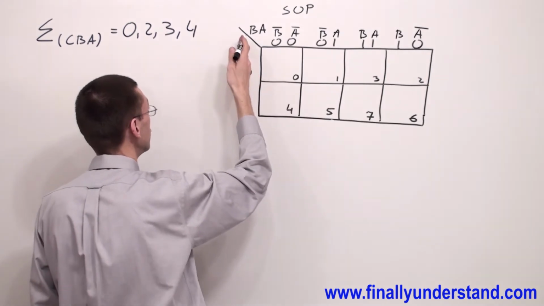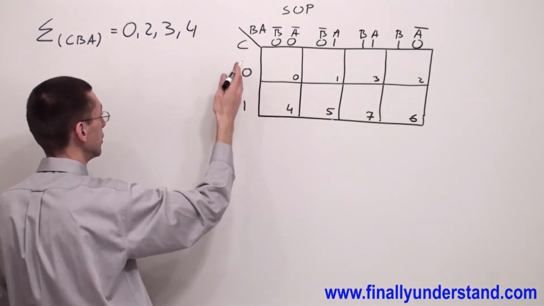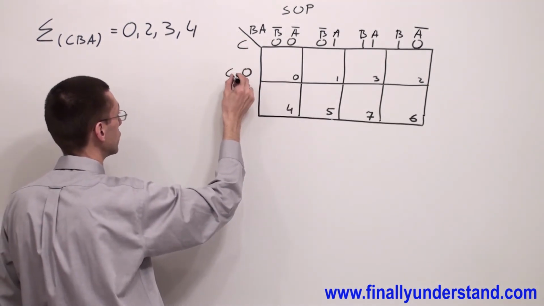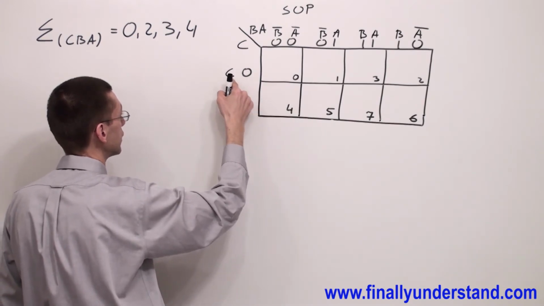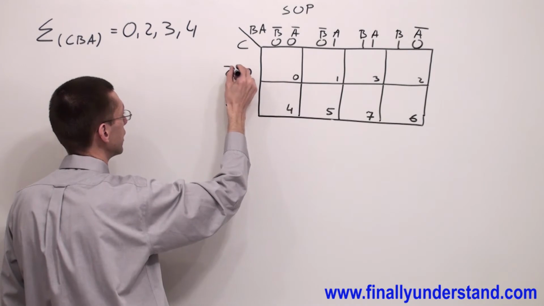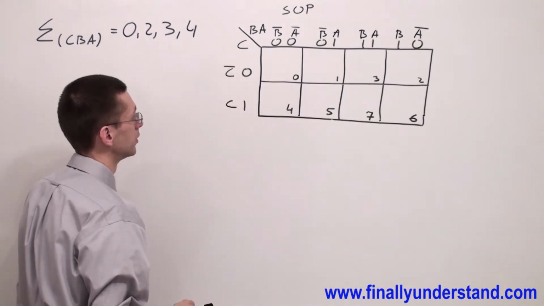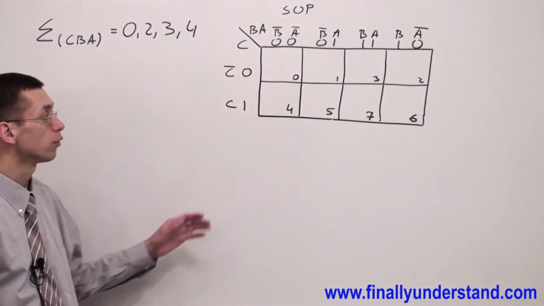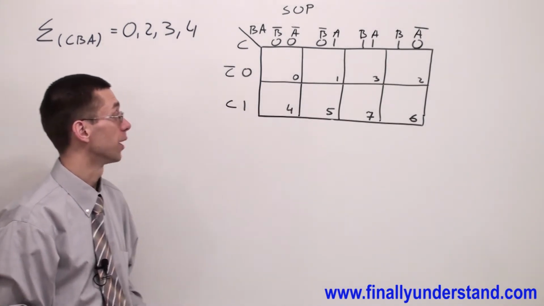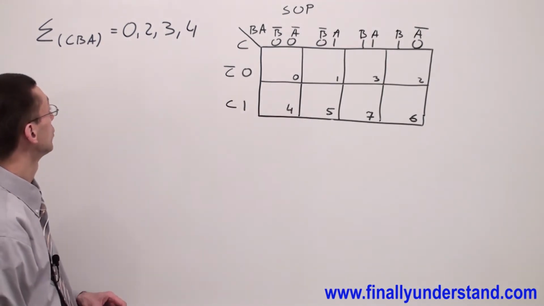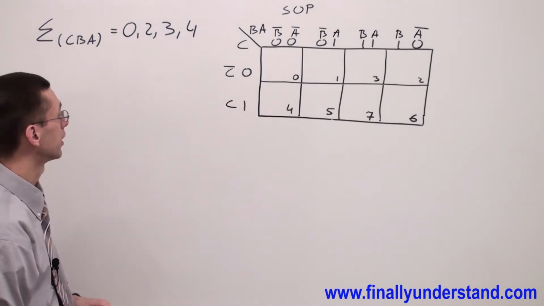And as I said before, C is going to control the left side of the K-map. That's why I'm going to write over here C, and C, and C, which is next to 0, is going to have a negation sign over itself. So this is the way you're supposed to set up the three-variable Karnaugh map. How are you supposed to set this expression into the Karnaugh map?